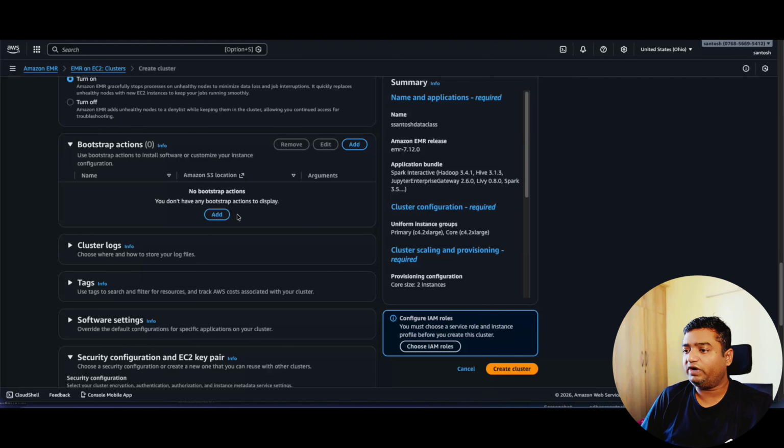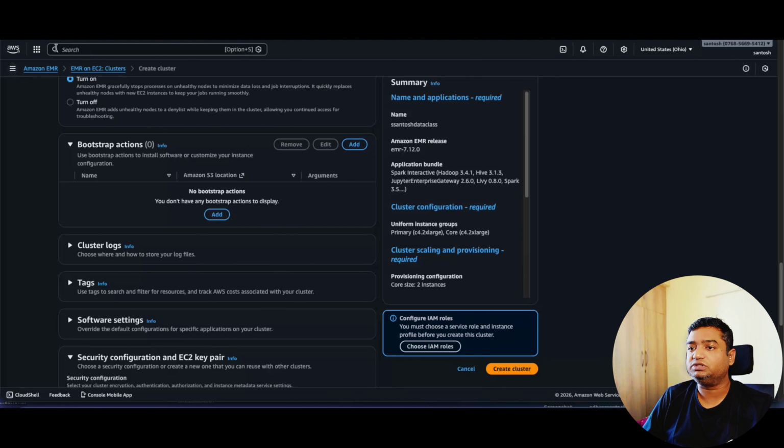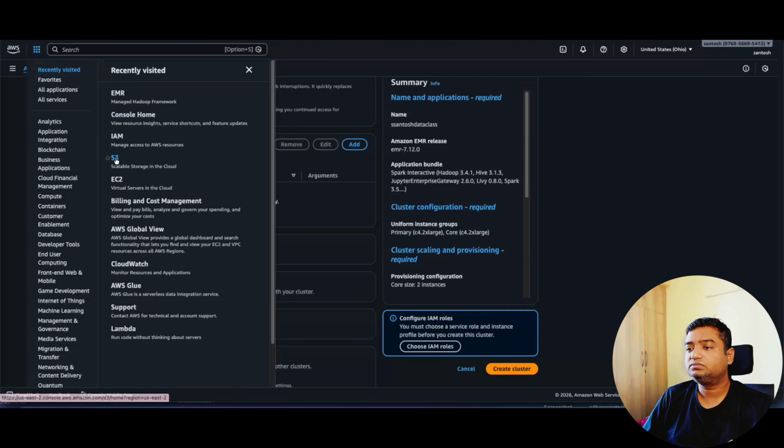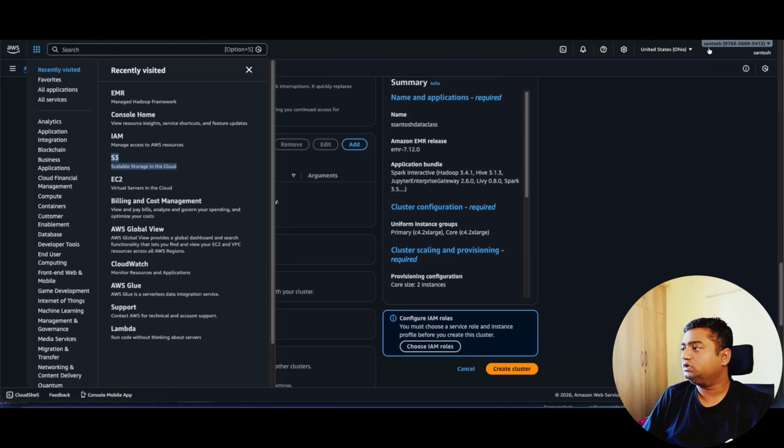So I have one file in which I have added a few of the Python libraries. Like I want my cluster to install a few of the Python libraries. So you have to first create an S3 bucket and then add that into it. I'll add this one. Okay, then I'll go into the S3 bucket. Let me see. If I have not deleted it, then I will have it. I'll just click S3 on the next tab.